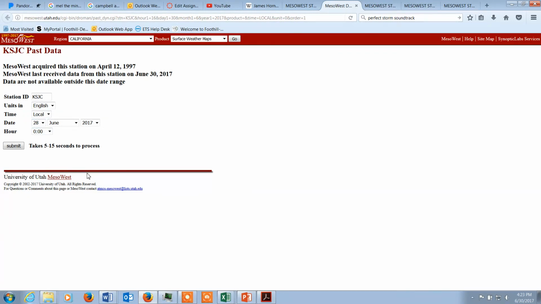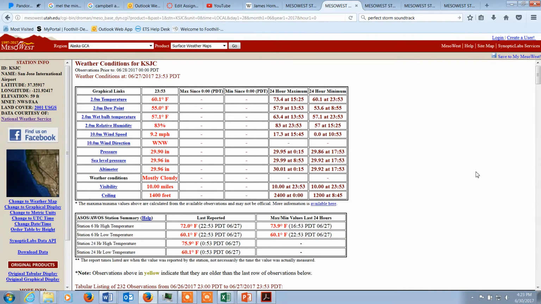Then click submit, and what will pop up is all of the information on that particular day: what the temperature was, dew point, wet bulb, everything. It'll give you the high temperature for the day, low temperature for the day, all of the different weather data that you need. So you can access a lot of pretty useful information here.